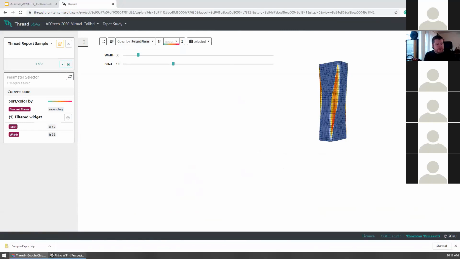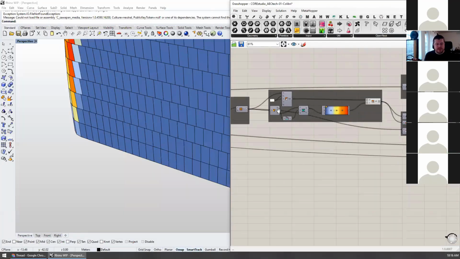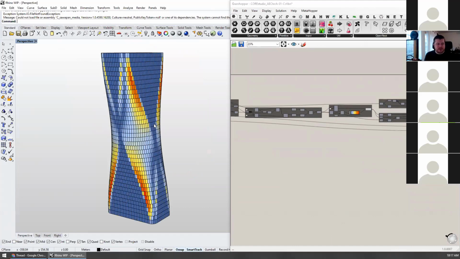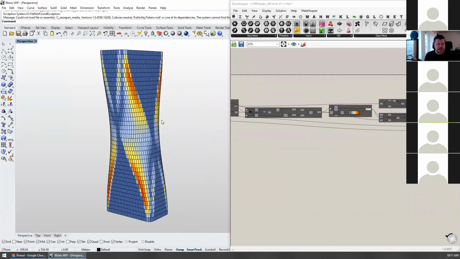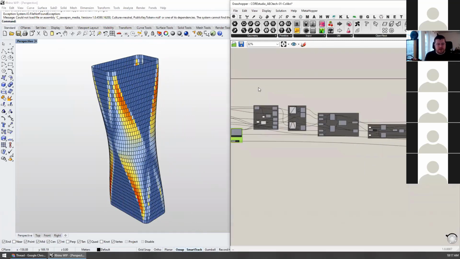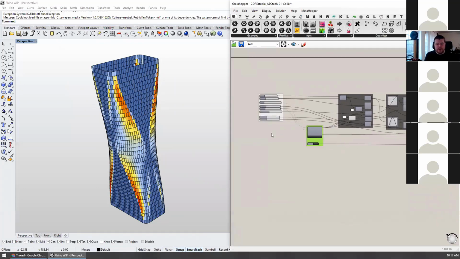Great. Okay, so I'm going to go ahead and go over to Rhino and Grasshopper, and I'm working from the sample file that was provided. What the sample file is creating is a kind of twisted, morphed tower option. This tower was developed just to give us a range of geometric solutions across the facade and then look at how we can compare that data.